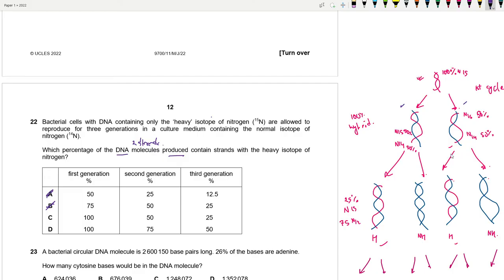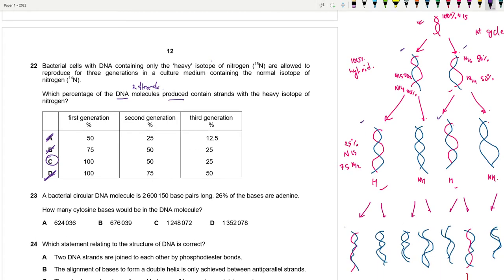Following that, this will divide into 2 stages. Now, look at this. The pink strand only exists in 2 of the 4 in the second generation. That means 2 out of 4, basically 50% of the DNA molecules. So it should be 50%. And at the end stage, look, only 2 out of 1, 2, 3, 4, 5, 6, 7, 8. 2 out of 8, which is 25%. So here we have 100% hybrid DNA, here 50%, here 25%. That's what this means. This is a common question, okay? You'll find other variations soon.